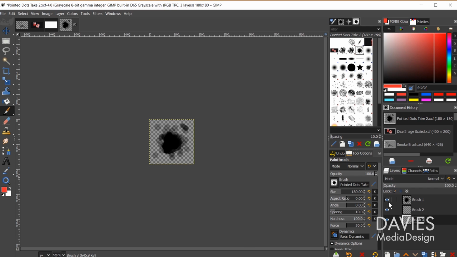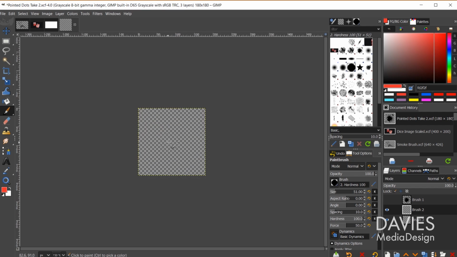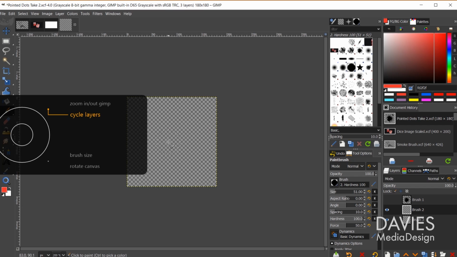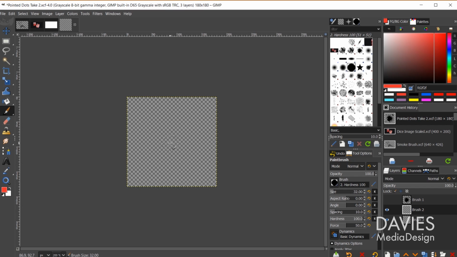So brush 1 is completed. Let me hide brush 1, come over to brush 2, and we'll come back to our hard brush here that we used before. And I can zoom in, and let me also cycle between my menus here on my tablet. I'm going to use the touch ring on my tablet to decrease the size of this. You can also use the left or right brackets on your keyboard. And I'll come over here, reset this back to black and white.